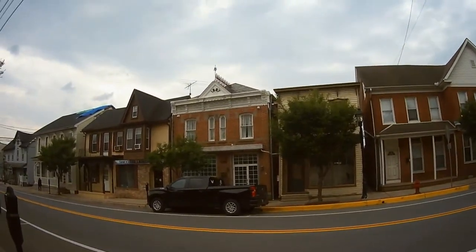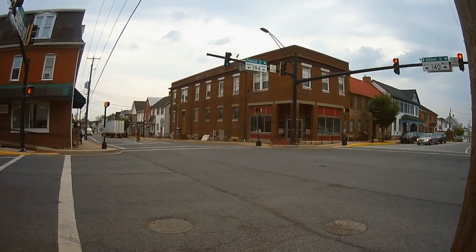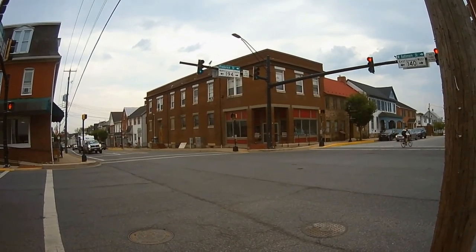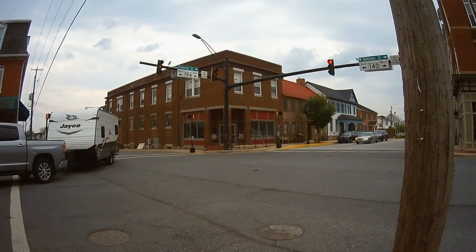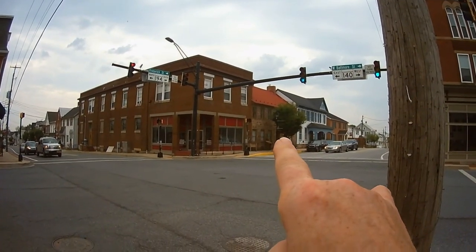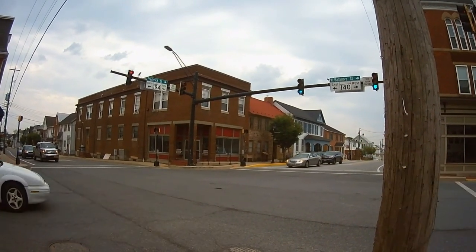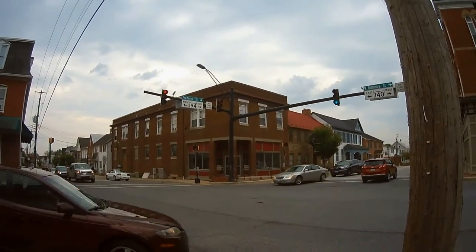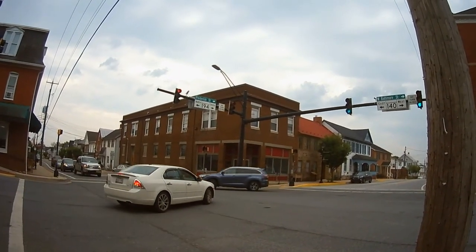Okay then. Beautiful. This corner building here at East Baltimore and Frederick Street in Taneytown is the Hotel Hessen's department store. It's an old stone hotel and Hessen's department store. It's also the oldest building in Taneytown. Okay, so they're referring to the stone building that's right there. And the department store that's next to it. Okay, so it's not the corner building. You're right. It's the red roof building there. I think it is.